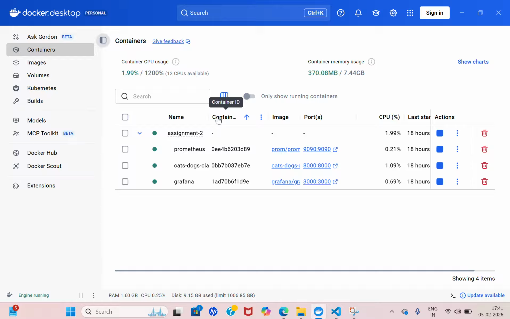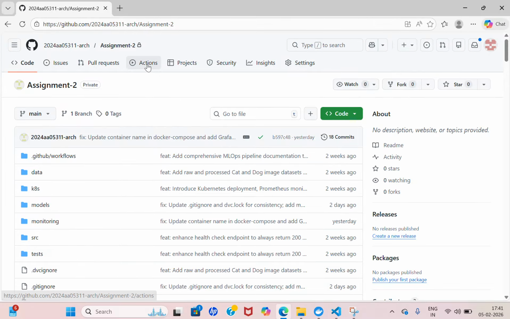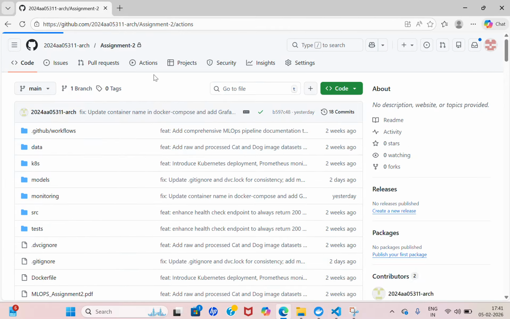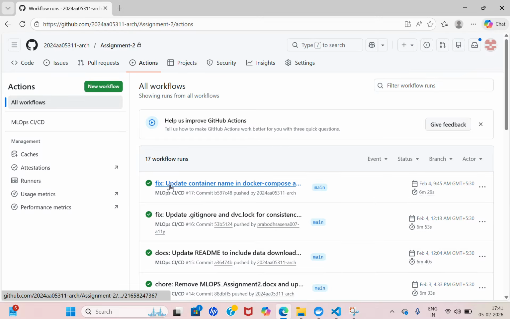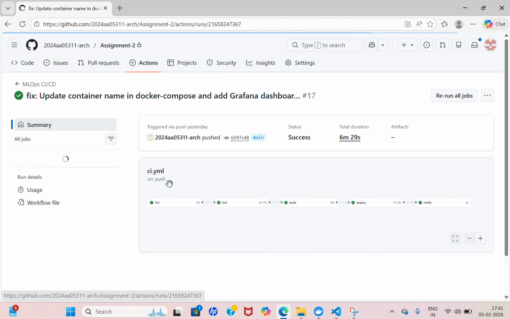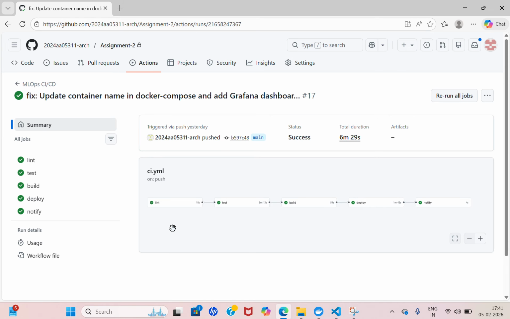Now we go to CI pipeline and testing using GitHub Actions. So we go to GitHub. You can see the GitHub Actions, where if you're pushing any code, it triggers the CI/CD pipeline with various stages like linting, testing, build, deploy, and notify.